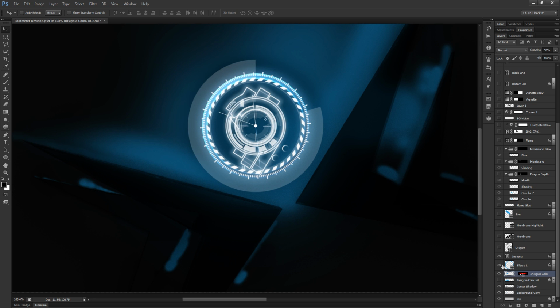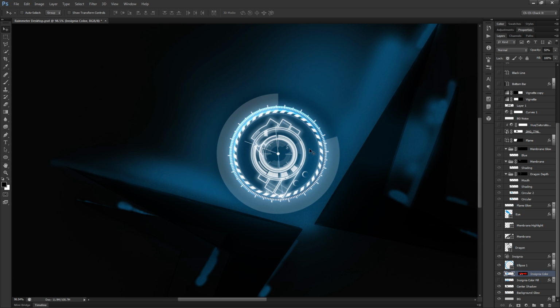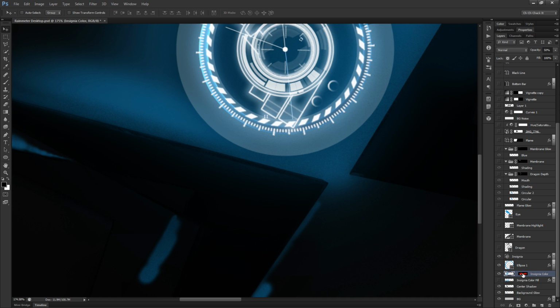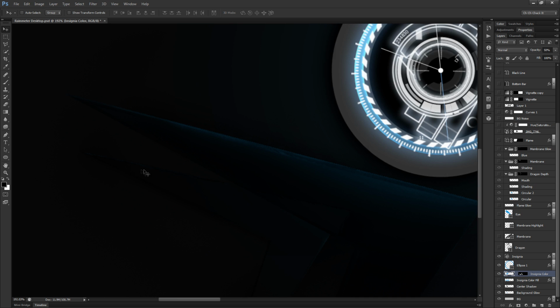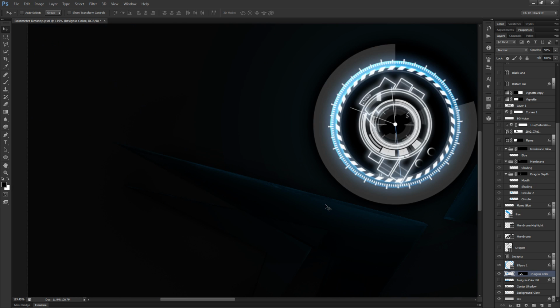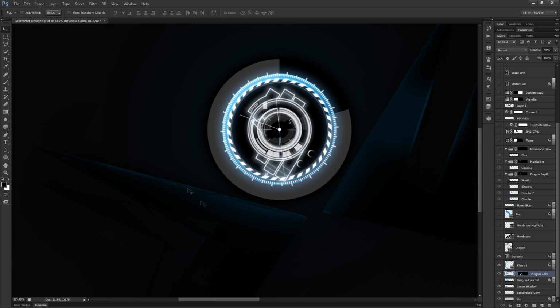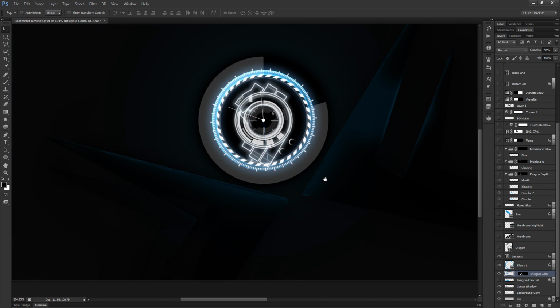And let me turn off the mask. And so this is basically all that layer was. It's just a bunch of blue splotches kind of going around. And I did this with the intention of filling in some of the edges of the logo. And you can see there's a little bit of blue along the edges over here and over there. And I basically just made it look like there was a bunch of blue spilling over from the ring. And you'll notice that there's a random blue splotch right here. I will explain that later on.